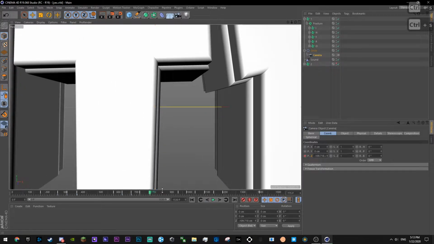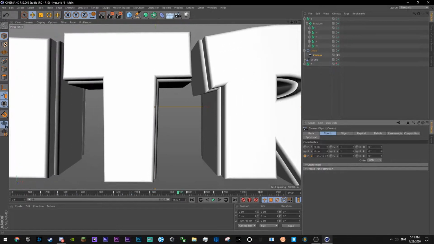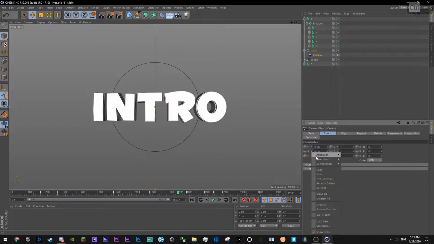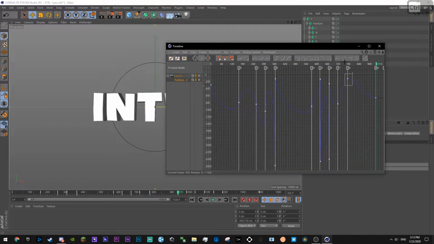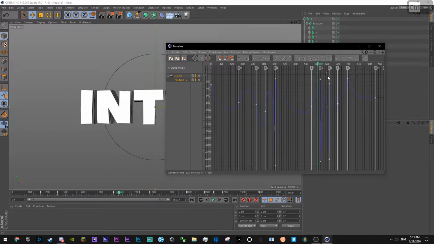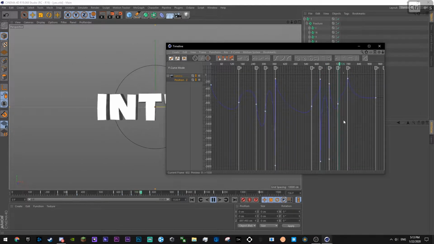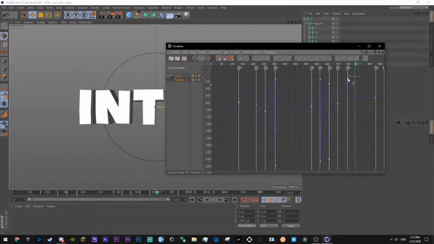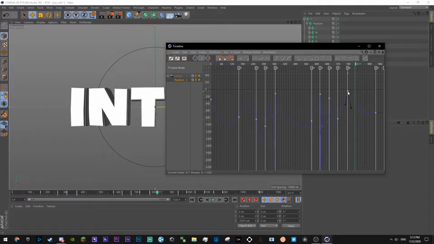Then we're gonna do a little bounce right here for the impact. So let's see how this looks. Okay, maybe a little bit more.